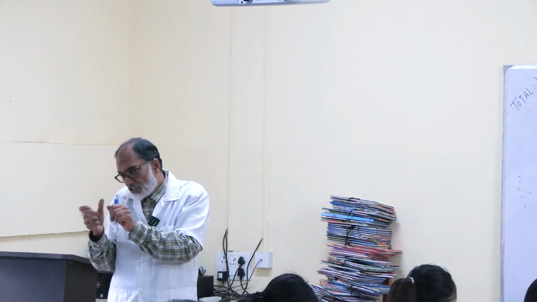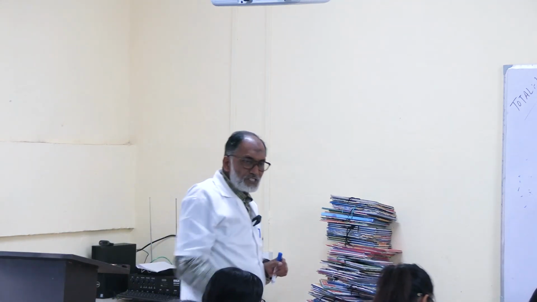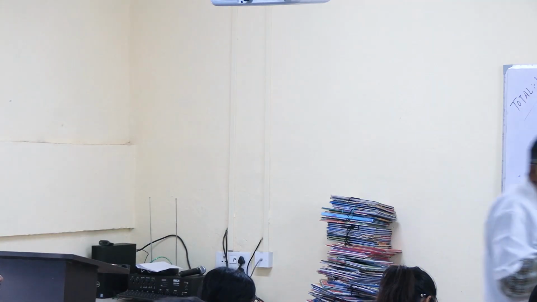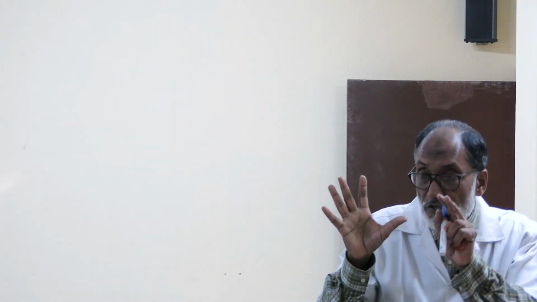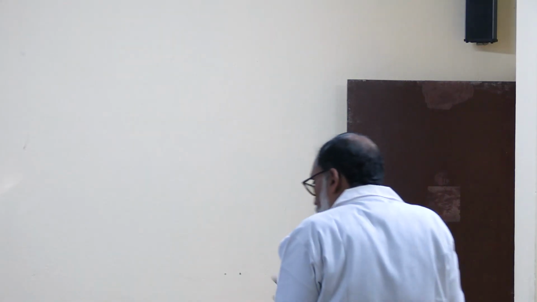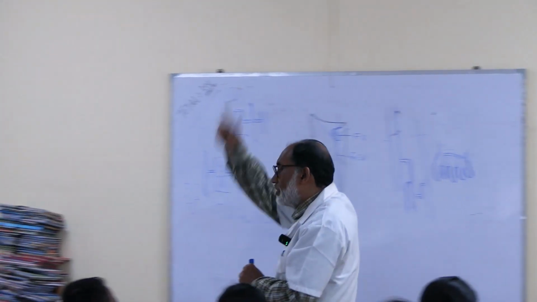Because there is a pumping action of the muscle. You know that the calf muscle is called the peripheral heart. Why? The soleus muscle is called the peripheral heart. Why? It is rich in venous sinuses. In the calf muscle, especially the soleus, there are numerous venous sinuses. It contains blood. When that calf muscle contracts, it squeezes the blood and it enters the heart. That's why it is called the peripheral heart.